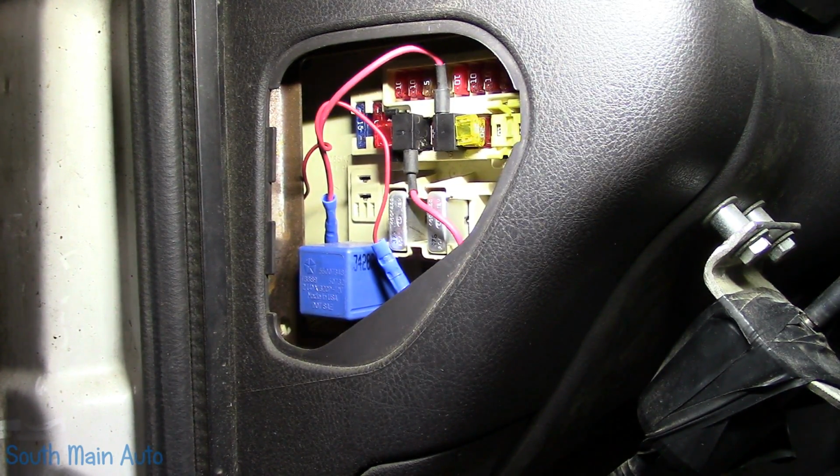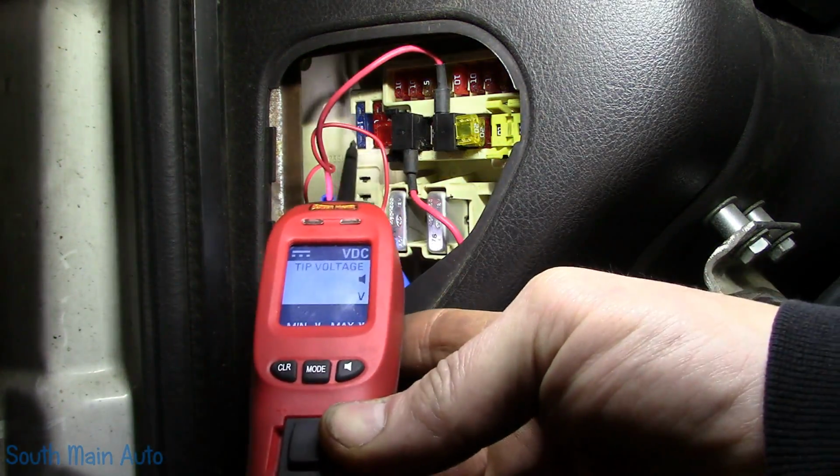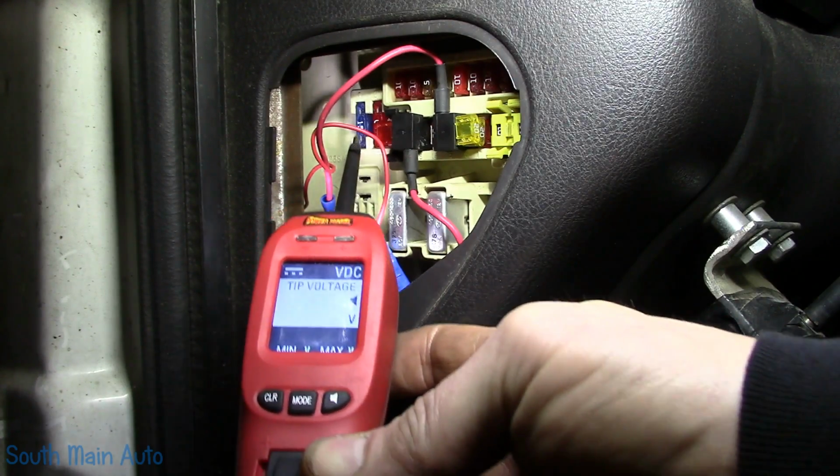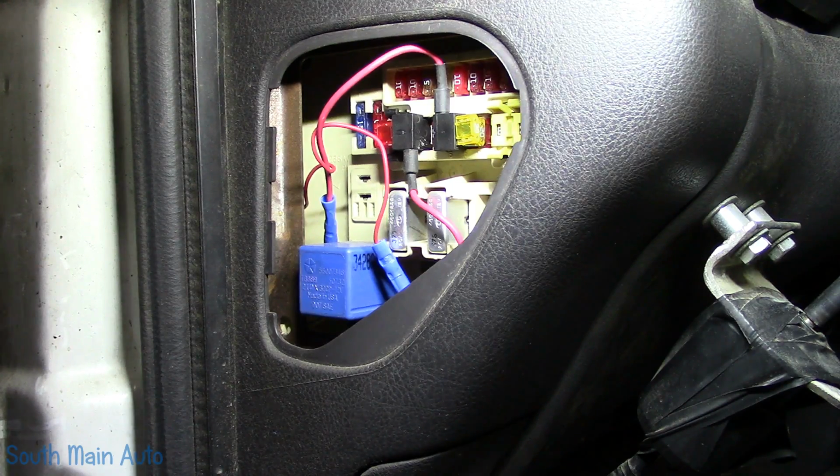But we left off looking for fuse number 1, and that happens to be it right here. Fuse number 1 is 15 amp. Stick the old power probe in here. That's ground, and that's ground. That was supposed to be hot at all times, so I'm curious.